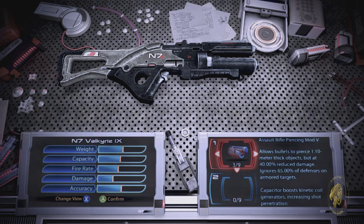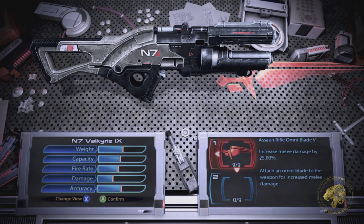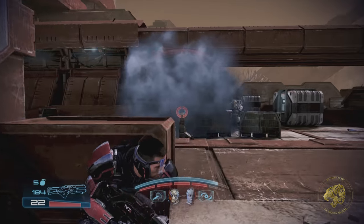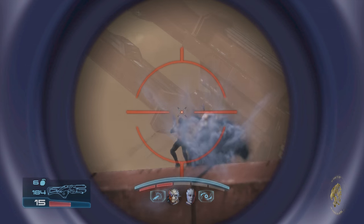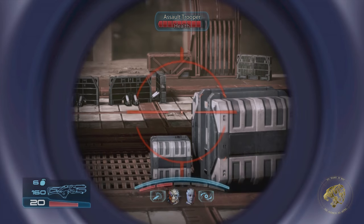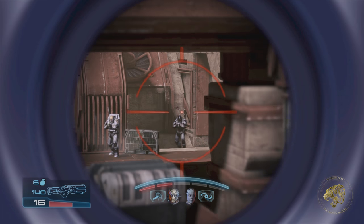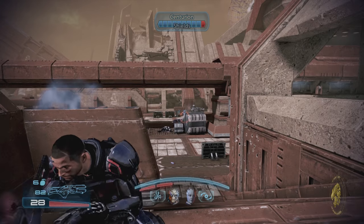Following this we have an assault rifle — no more snipers. This is the N7 Valkyrie, but don't be mistaken: this is still a weapon of precision. There are many weapons with iterations on the design of the popular M8 Avenger. The Valkyrie would only see true deployment among Alliance forces after the Battle of the Citadel, where Reaper Sovereign attempted to open a mass relay for a galaxy-wide harvest. This rifle is now standard issue, issued to most recruits — a well-crafted, well-oiled machine capable of powerful, accurate fire at medium to long ranges, thanks to its two-burst firing mechanism. Whilst heavier than most assault rifles, with the right modifications it can become a powerhouse capable of chewing through shielded opponents with ease.